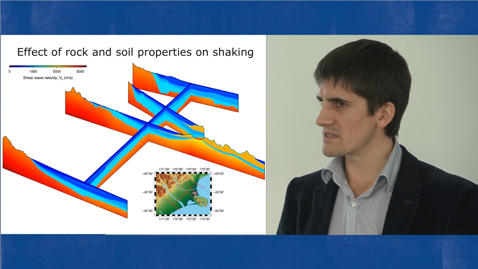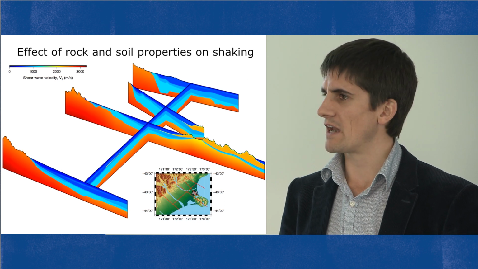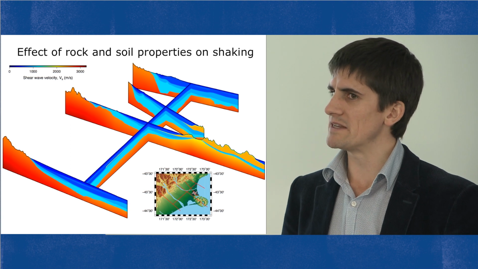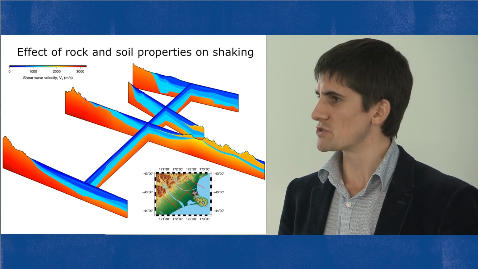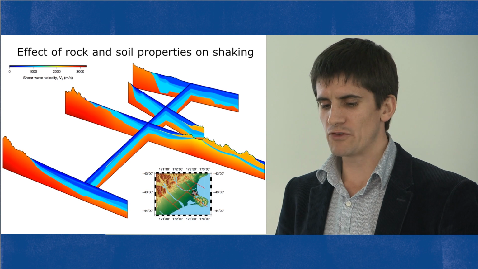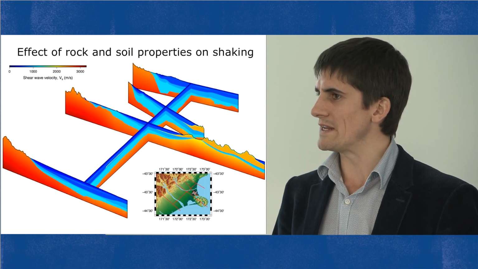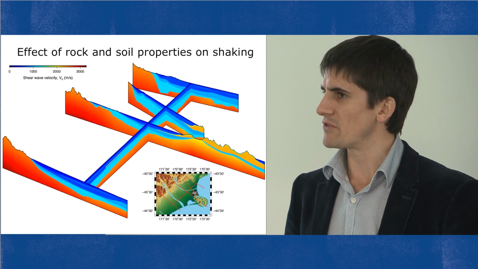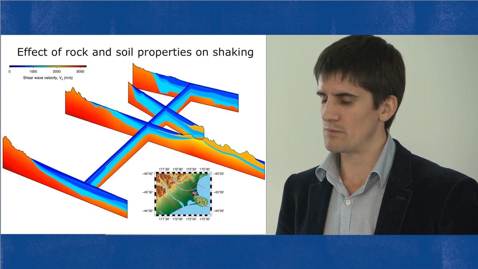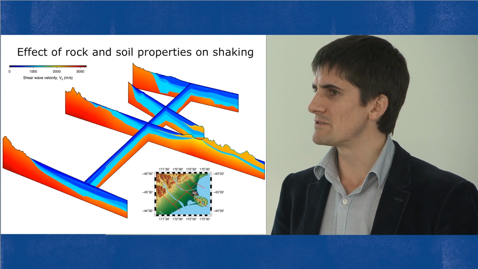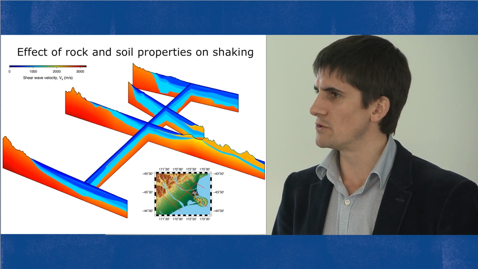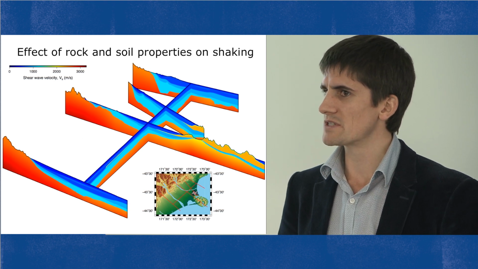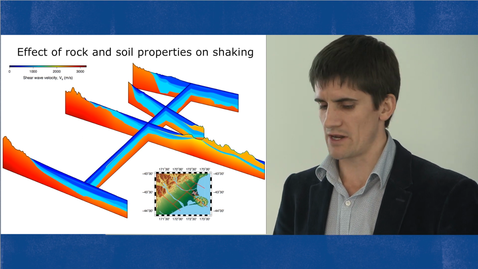The darker red it is, the stiffer the rock is, and then as the colour transitions from red through to light blue and then dark blue, it means that we're moving into the soil deposits and the soil's getting softer and softer. If you look at the shape of the transition between the rock in red and the soil layers in blue, you can actually see that the depth of the soil varies over the Canterbury region. It's deepest in the middle around the area of Darfield and Methven, and then it becomes shallow as you move to Banks Peninsula, for example, or also as you approach the Southern Alps.